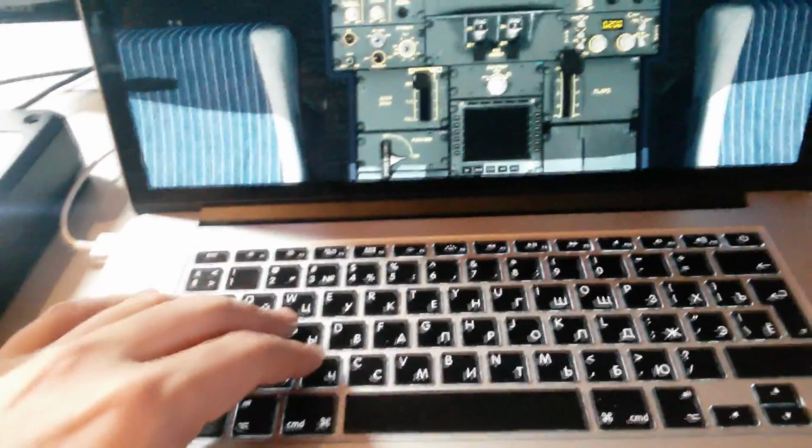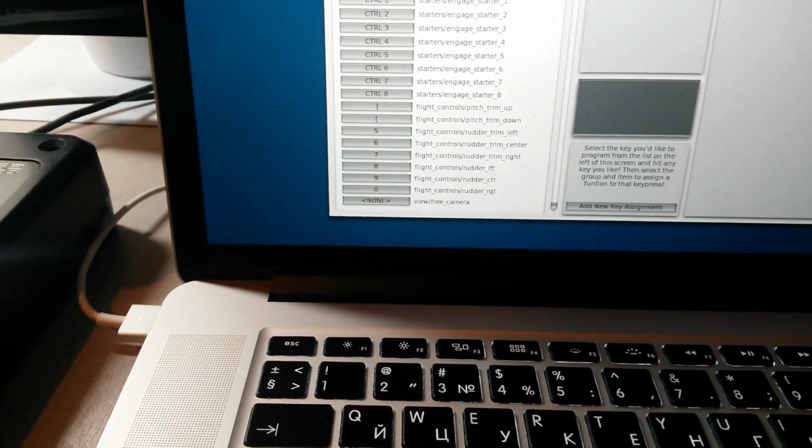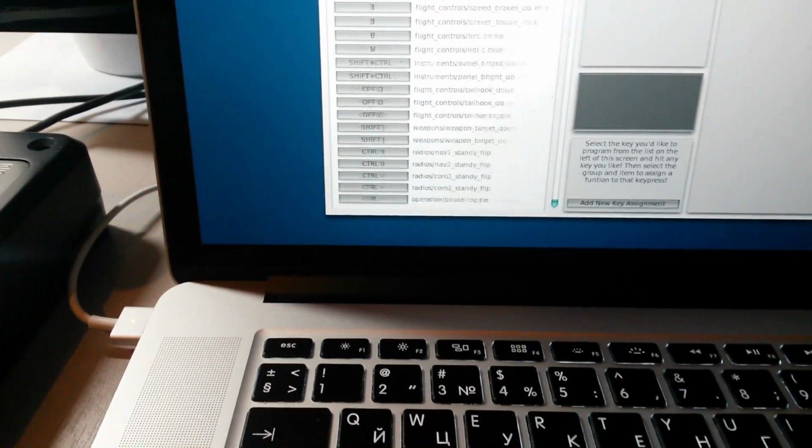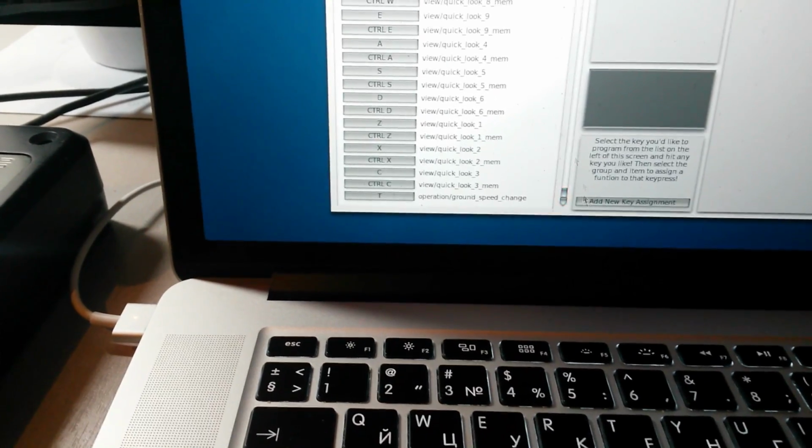You should open menu, joystick and equipment, and Keys, and find, for example, the Q key.